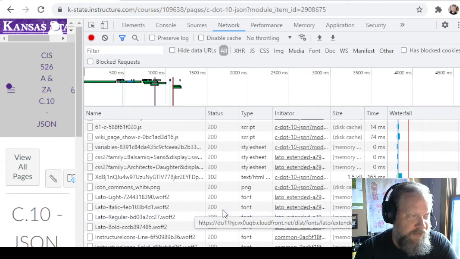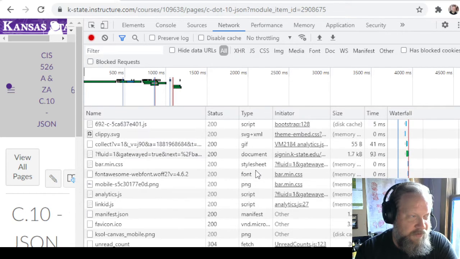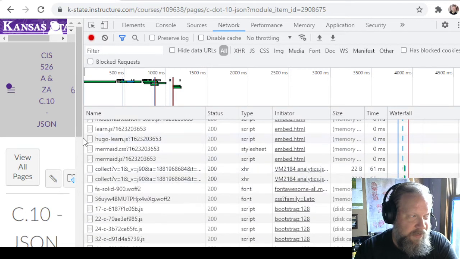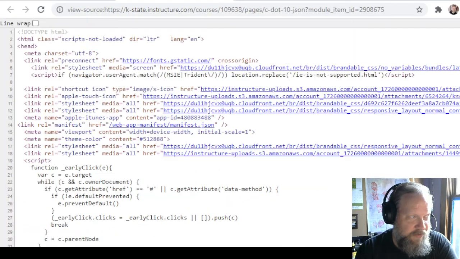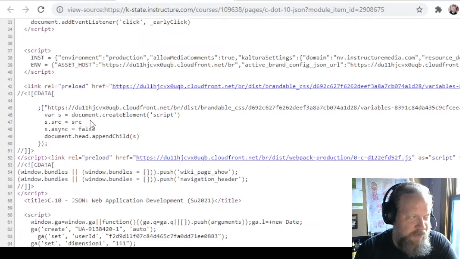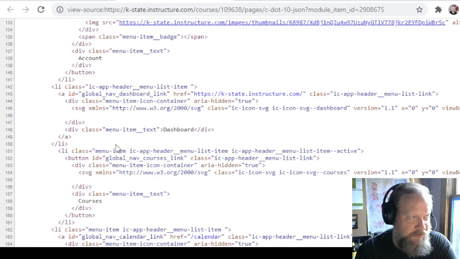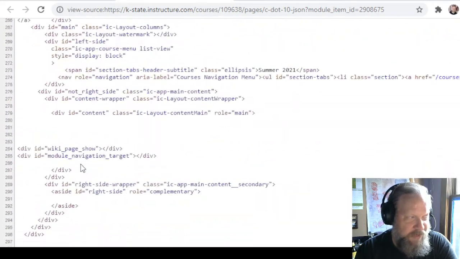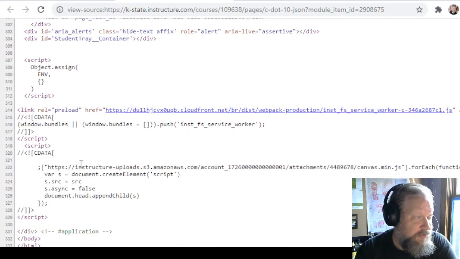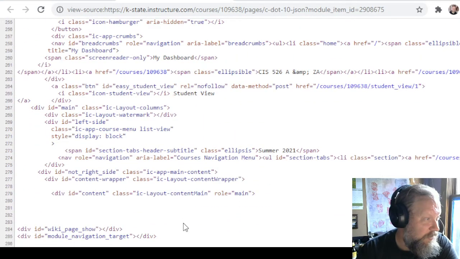And we're really interested in the HTML file for this page. What's interesting about this, let's go ahead and take a look at the source page too. Get down in here, see building, here's all our stuff, the dashboard. It's a pretty big page with a lot of different HTML pieces in it. And eventually, in here should be the actual content.